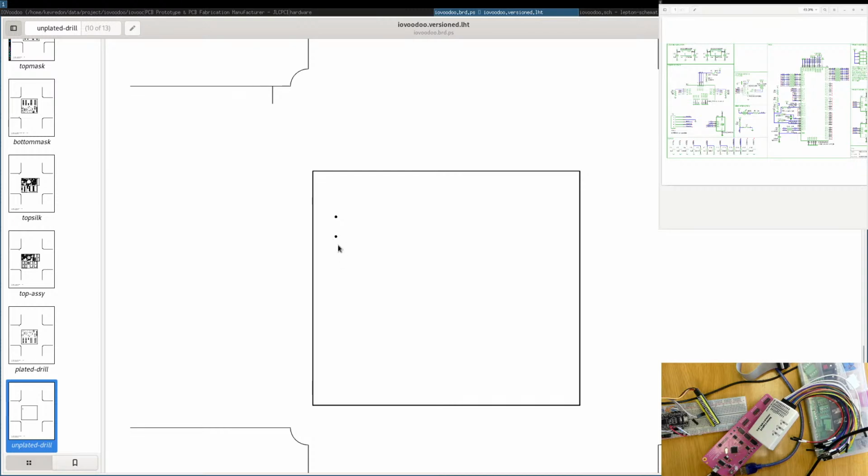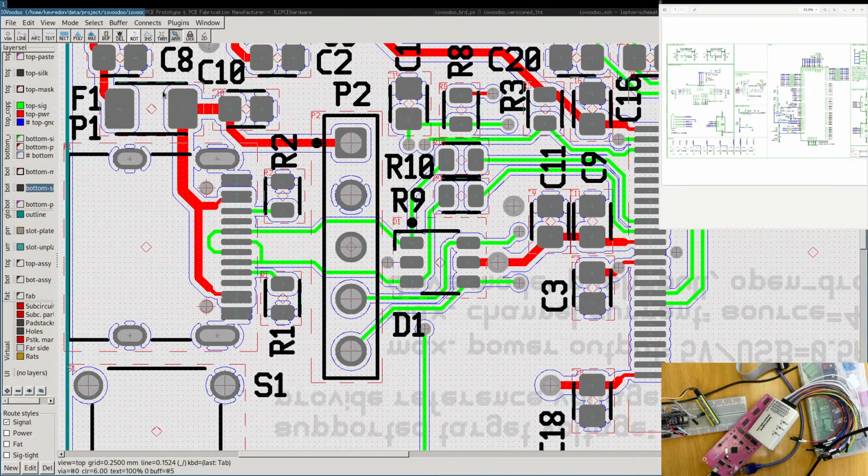What they do is they check if there is copper. For example, here there is no ring around it on either side, so it means that this will not be plated. Here there is a ring on both sides because it's a via, so they will plate this one, and this is how they will make the difference. But it is possible to have this plated without having any ring, or you want a ring but you don't want it plated because you want to have the 2 sides really separate. That's possible.